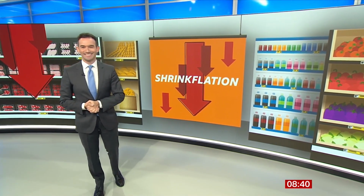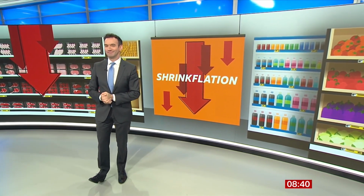I think the cracker tin wins, Ben. The cracker tin wins. Yeah, definitely. Every time, as a phrase in itself. Yeah. Ben, thank you. Such a good way of working it out. I reckon you can also tell, if you look at how much is in something, it's always a really weird number, like 73 grams. And I reckon that's because it used to be like 75 or 80. But we're doing the opposite of shrinkflation.